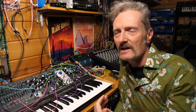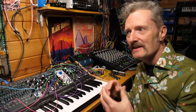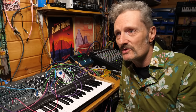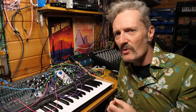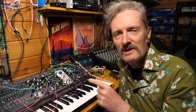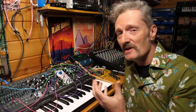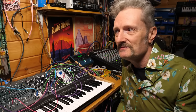Now, I'm running this through a few effects because that's something that I feel it really benefits from. It pads it out, it moves it about, because by itself it doesn't actually have any movement at all. As I say, it's really simple, desperately simple. So simple that you wonder, why are there two? Because it has two infinite sustain circuits within itself.